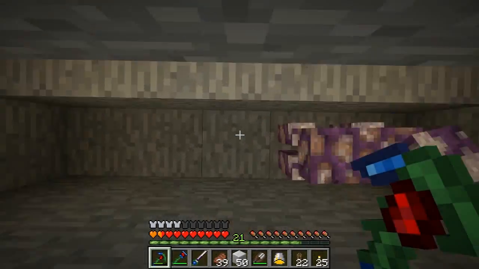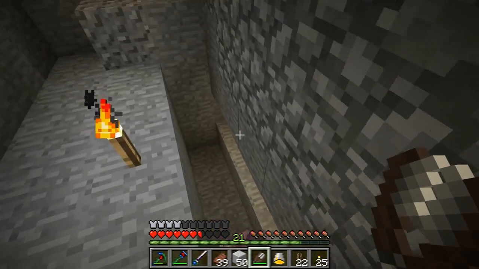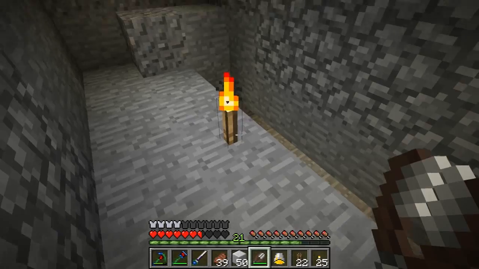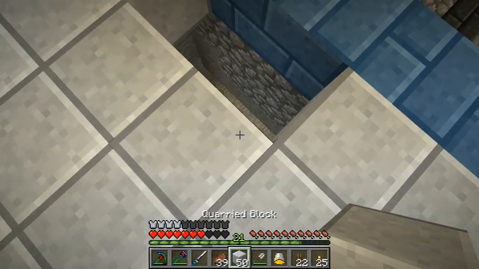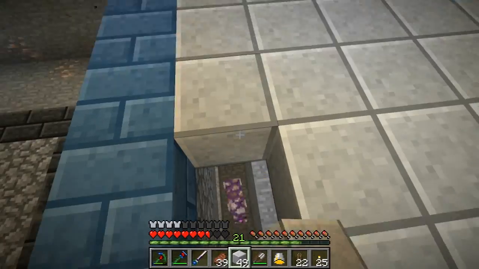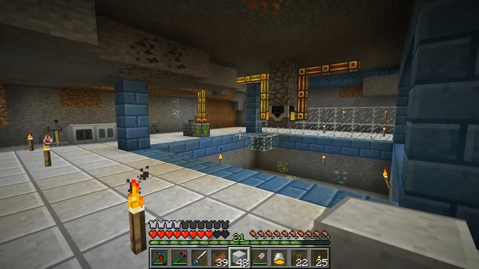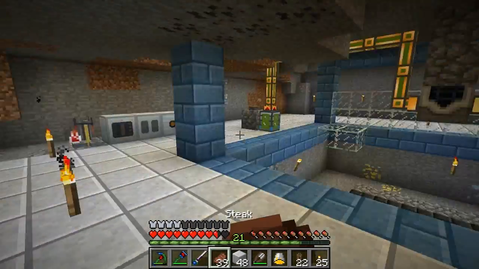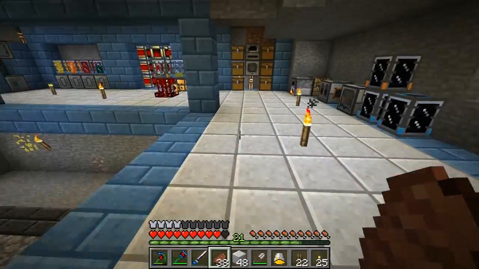I saved this guy to see if I could shear him, and I did, and I got purple wool from him. Very, very interesting little guy down there. He's a regular sheep that got tainted by going into the tainted biome from Thaumcraft. It's like corruption, basically. That noise, though, it's so annoying.